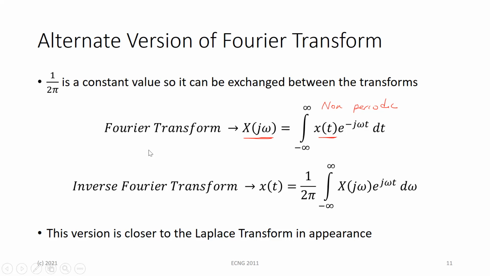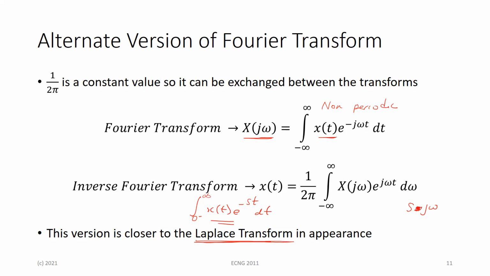And this version, of course, now, the great thing about this particular version was that it looks like the Laplace transform. So if you remember the Laplace transform as the integral between naught, well, a little before naught, and infinity of x(t) e to the minus st dt, if you could remember that, then if for some reason you forget what the Fourier transform looks like, then the Fourier transform looks just like this, except that s is equal to j omega, right? This is questionable, right?